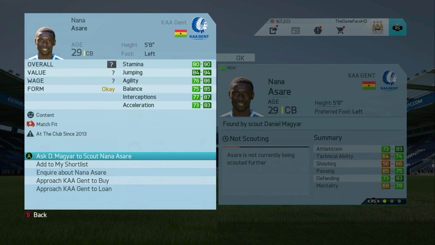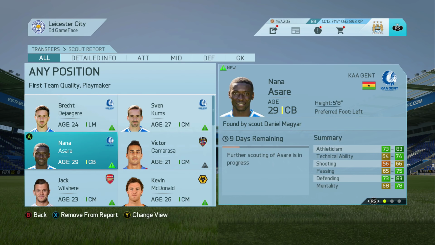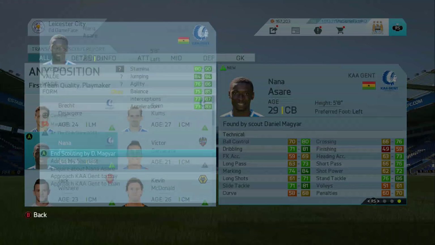Wow, this might be another centre-back that I'm interested in. He's only 5'8", but he does look like a very good centre-back. Physically, he looks really good. His standing tackle's pretty decent. We'll scout him. I want to see what this guy's like. He's 29 years old, but he's very fast. And he's only 5'8", though. That puts me off him a little bit.